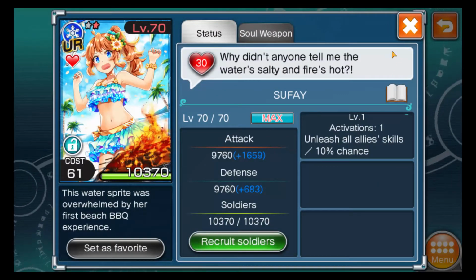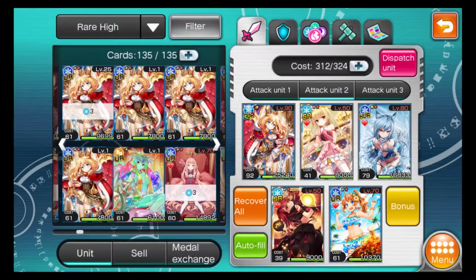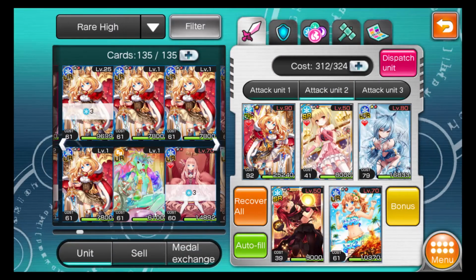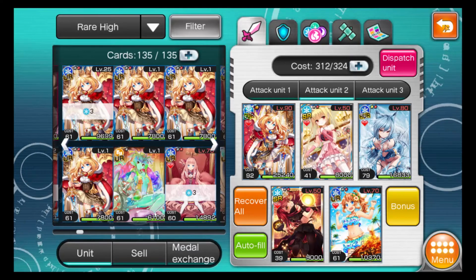This one's really good because if her ability activates, then you could just use all of these buffing skills, and then she just hits for 1 million damage. So let's try fighting some witches.